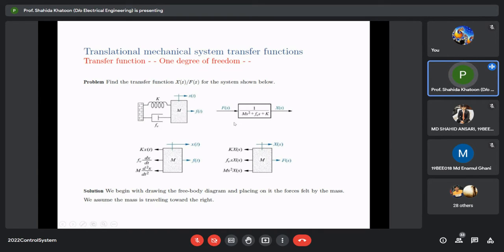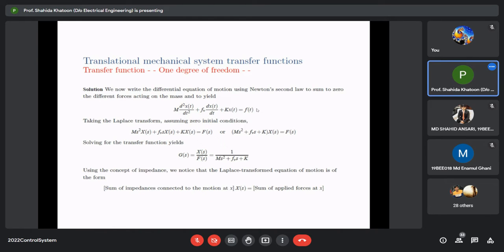So what is the meaning of input and output variable? The input variable is the externally applied force on the system, and as a result of this externally applied force, the resultant we get in the system is the distance traveled by this whole system in this direction. So the output variable is xs, the input variable is fs. The equation written in this block is the transfer function of the system. Output upon input, that is xs upon fs, is the transfer function which we write in this block. So we derive the transfer function like this.